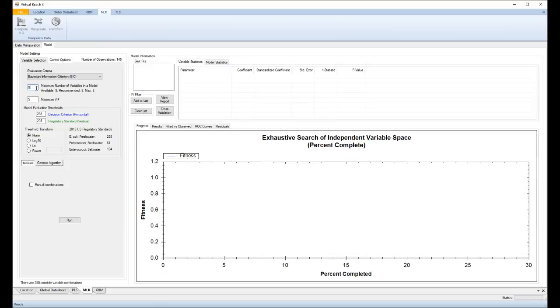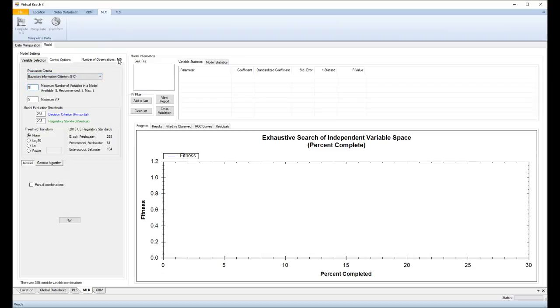Depending on how many observations you have, how many rows in your data set, it doesn't make sense to look at a model with all 400. You don't have what's called degrees of freedom. You probably don't have enough degrees of freedom to look at a model with 350 covariates in it. So this limits the number you can look at.